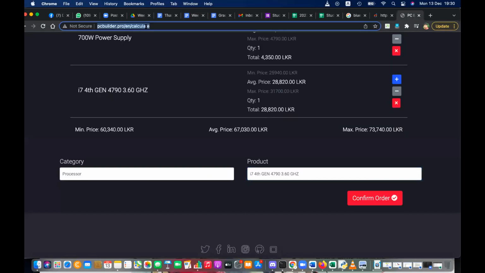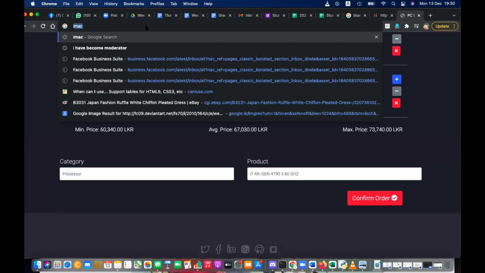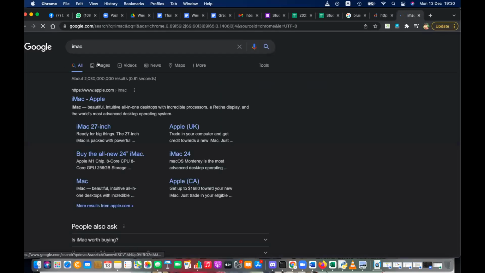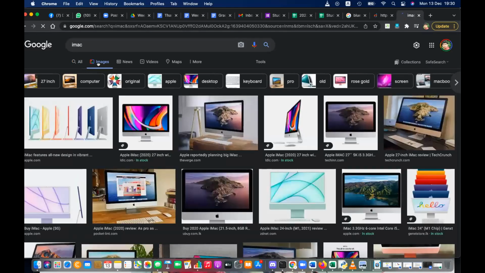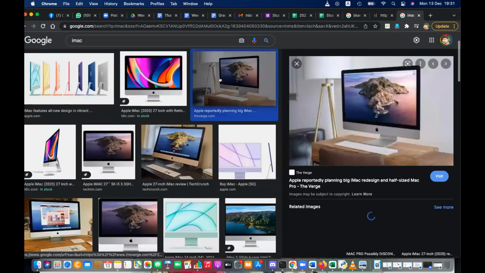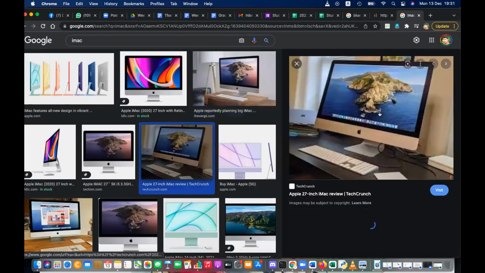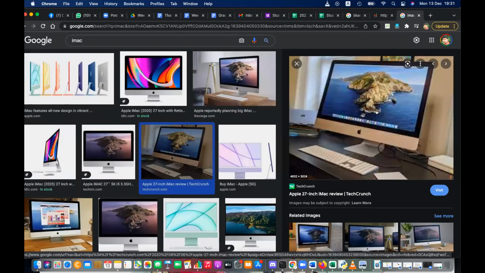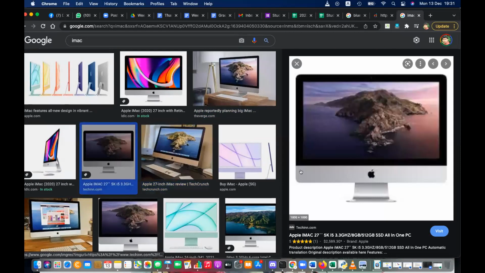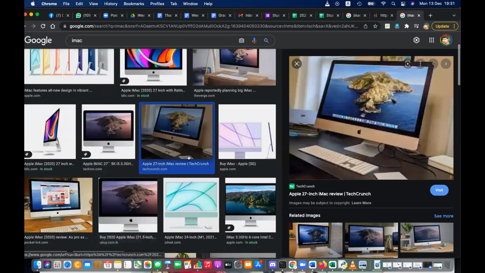So this is an all in one computer, let me show. iMac. A little bit costly, around 400,000 for a brand new iMac, but with a 24 or 30 inch large monitor. Where is the motherboard? It's behind the monitor. So the monitor, motherboard, keyboard, everything is together. You can plug the keyboard separately like this. So less wires, less space.